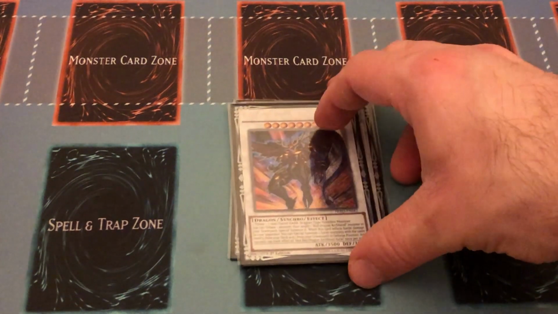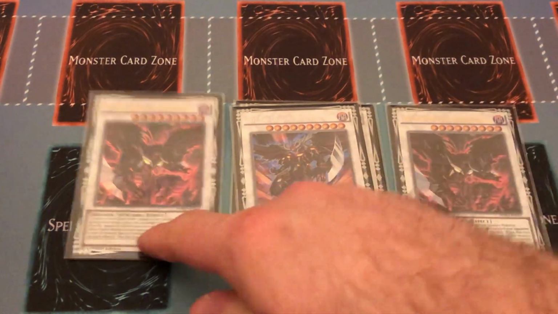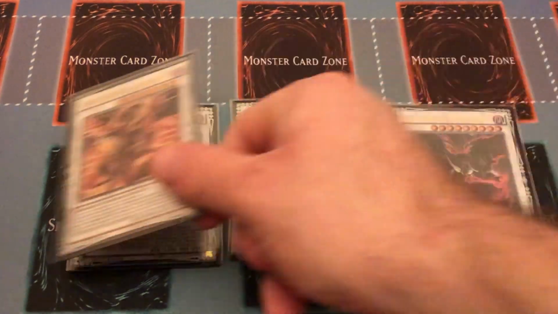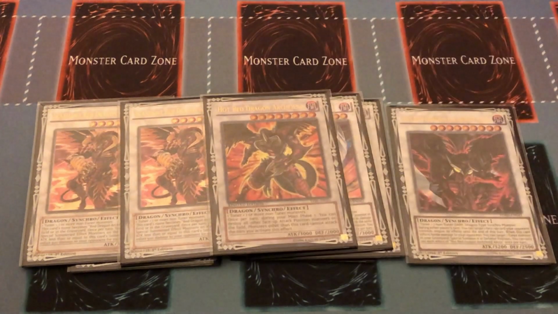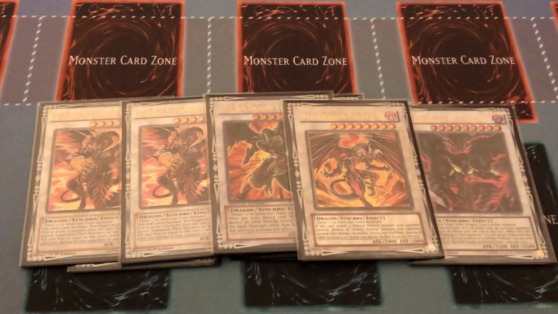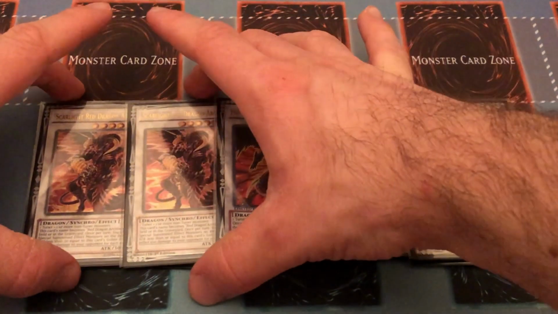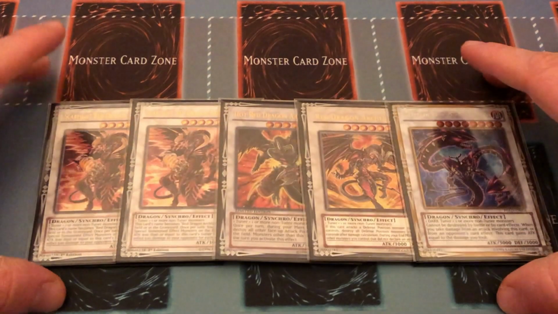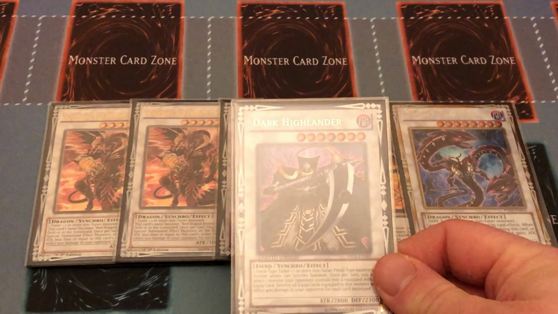I do play the 1 Bane along with the 2 Abyss for the effect negation, and then just constant recovery through Bane. For the level 8s, I'm playing double Scarlet Red Dragon Archfiend, 1 Hot Red, 1 OG Red Dragon Archfiend, and the 1 BL's the Diabolic Dragons. I feel like these are just the best targets for your level 8s, and that's why I play these at the rate they are. I still play the 1 Dark Highlander.